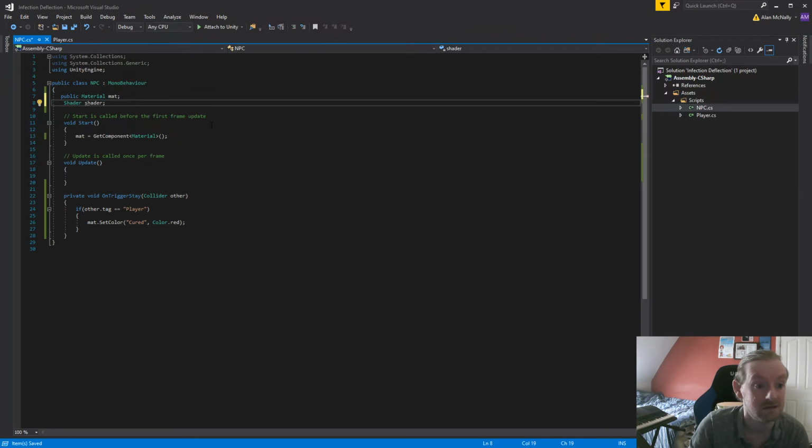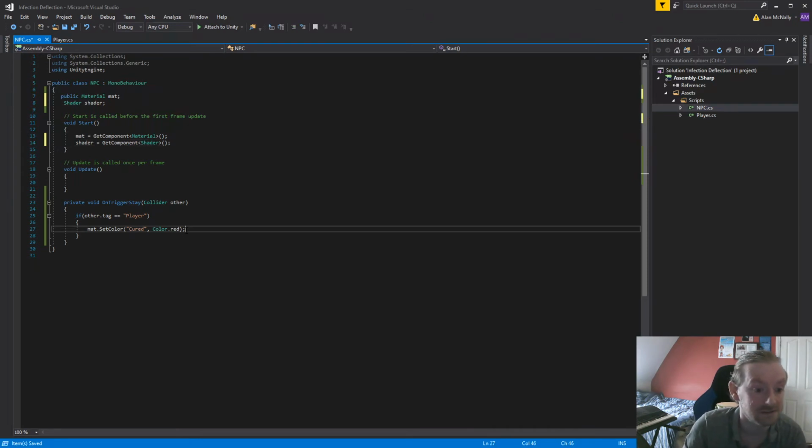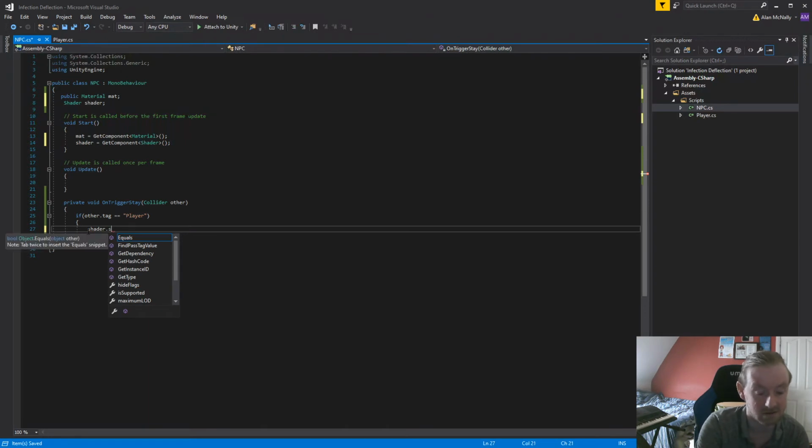And we will say shader is equal to GetComponent shader. We'll see if it'll get the shader. Then we can say if the player will do shader dot, can I set the color in this? No. Dot material? No. Color? No. What can I get with shader? Nothing. Can I do a little shader color? No, I don't think that's going to work. So I don't think it's shader.